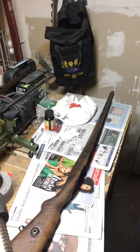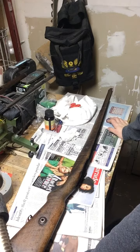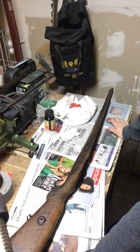I'm going to be doing a really quick video on how to clean up an old Milsurp stock. This isn't to refinish a stock. This is just if you've got one that has a finish on it that you kind of like and you just want to clean it up a little bit and make it ring a little more. This is going to be a quick tutorial on how to do that.